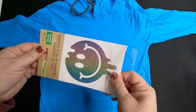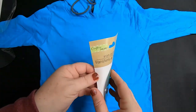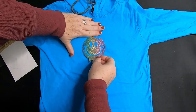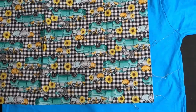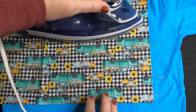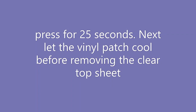I'm going to use this long-sleeve hoodie I found at Dollar Tree for just a dollar twenty-five. We're going to remove the plastic from the HTV patch — the directions are on the back. There is a dot of glue you'll want to remove from the back of the patch before you iron. Once you decide where you want your HTV patch, put a pressing cloth or parchment paper on top, then take your iron on the hottest setting with no steam and press really hard for about 25 seconds, moving the iron around.